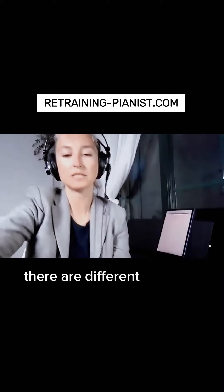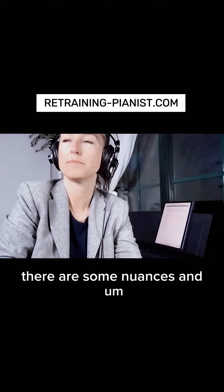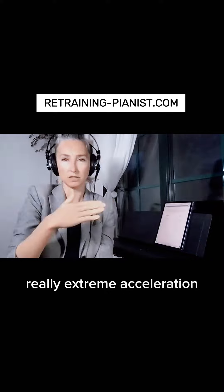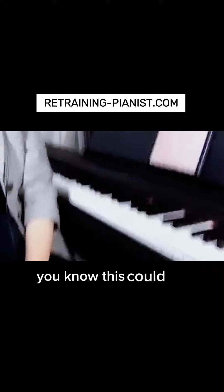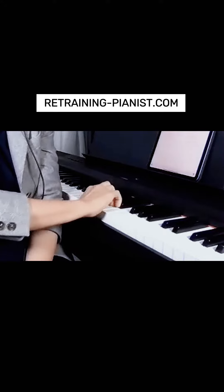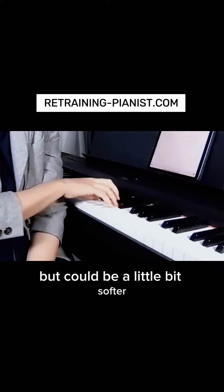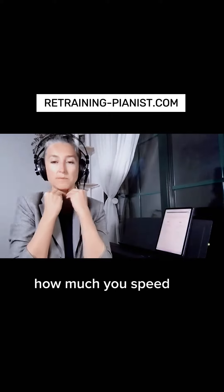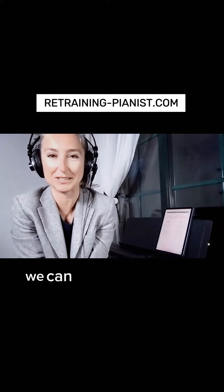And again, there are different staccatos. Beethoven's staccato could be different from Chopin's staccato — there are some nuances. Beethoven's staccato you would probably interpret as really extreme acceleration, make it really extreme, whereas Chopin might be a little bit softer. This could be Beethoven's or Mozart's staccato, and this could be Chopin's staccato — a little bit softer. But it's all controlled by how much you speed up in the second half of your internal singing of the interval. But it's already nuances of nuances — we can talk about that later, just for information.